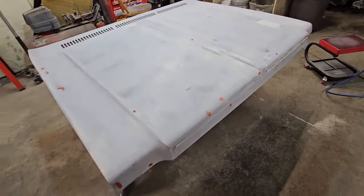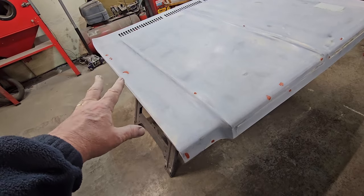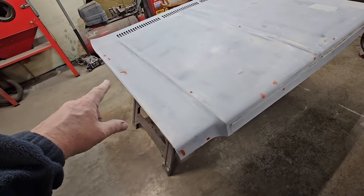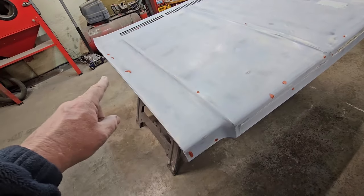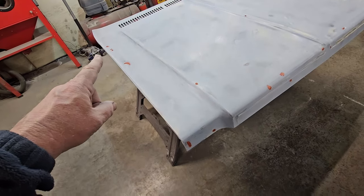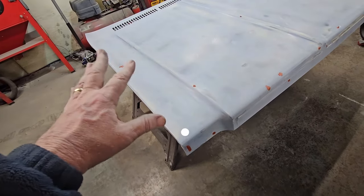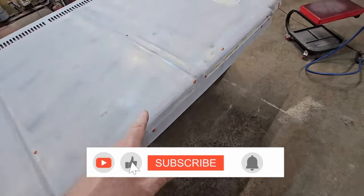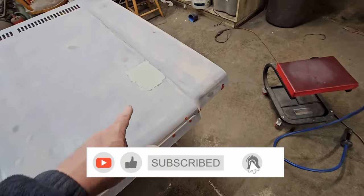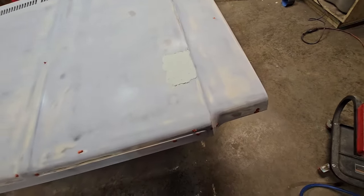Okay. I got my spots. If you guys have not seen me use my little flashlight trick, then there'll be a video right about right here, right about right now. But I just use a flashlight to find shadows or low spots. Okay, so I've got my spot putty in my little places. Here's my Bondo for my one bad spot that is drying and curing right now.